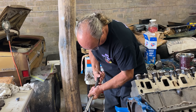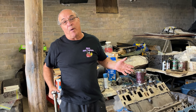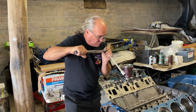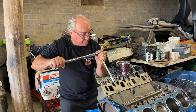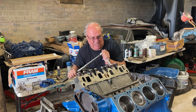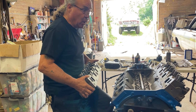Now we'll go 90. We don't know how many times this motor has been rebuilt or how many times these bolts have been used. The old days they had stretch bolts — some of them weren't stretch bolts. I can't get involved in that. If we break a bolt, we take the damn thing back apart, pull the bolt out, and buy new bolts. But I don't think we will — I think it'll be fine. We definitely don't want to break a bolt, but it could happen. Beautiful — we did it. No broken bolts. One down, one to go.